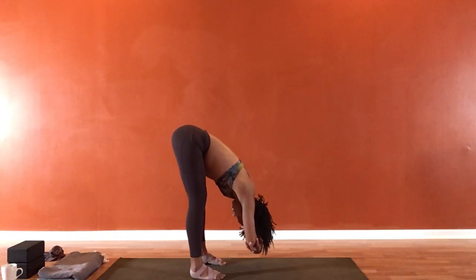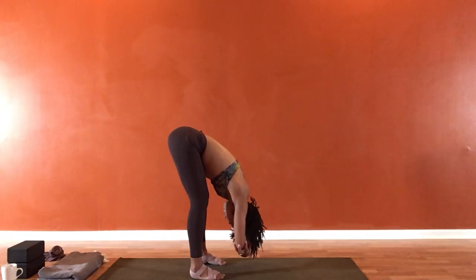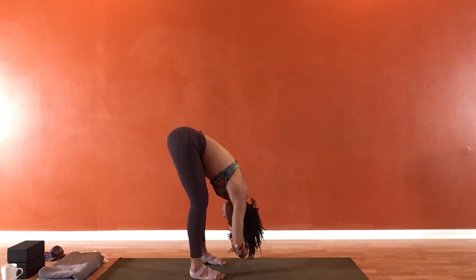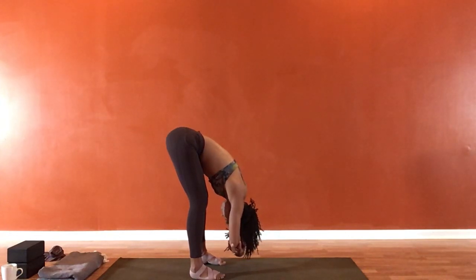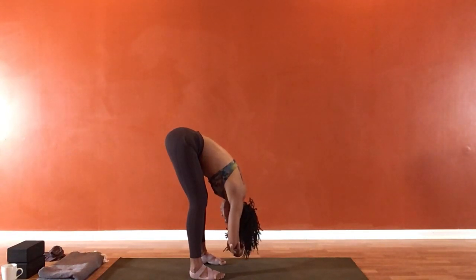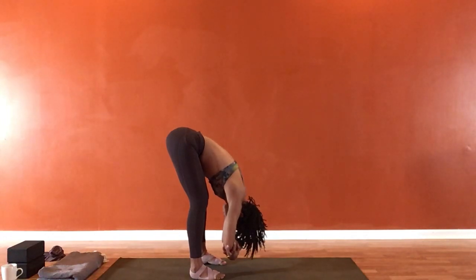Keep surrendering the weight of the upper body down toward the floor, and continue your Ujjayi practice. Full deep breaths, drawn in and out through the nose. When you feel ready, invite some tiny figure 8 movement that it feels like is created by the tips of your elbows.